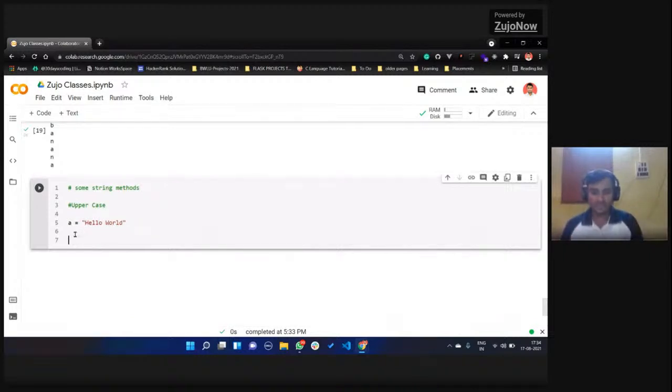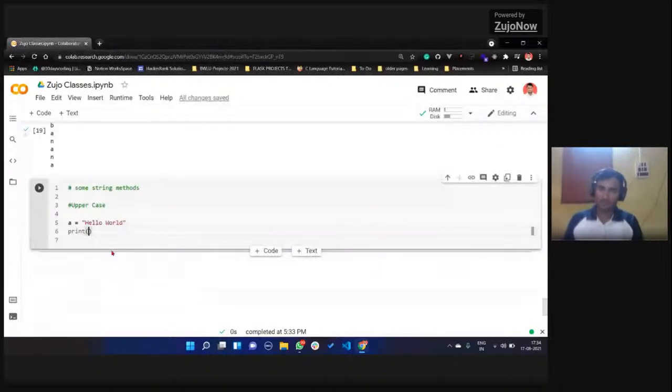Very simple. I have to use this method from Python: a dot upper. This is what I need to do, and when I run this, everything has been converted into capital letters, correct?